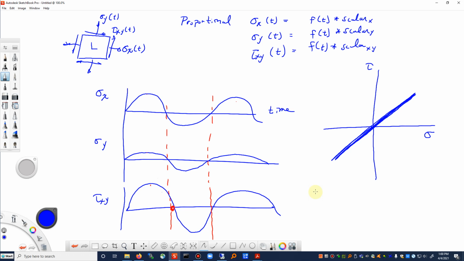Let's contrast that to something that is non-proportional, and basically anything that is not proportional is non-proportional. In mathematics terminology, you would talk about a linear relationship or a non-linear relationship. Proportional and non-proportional basically means the same sort of thing. Now let me clean this page off and I'll make another graph.